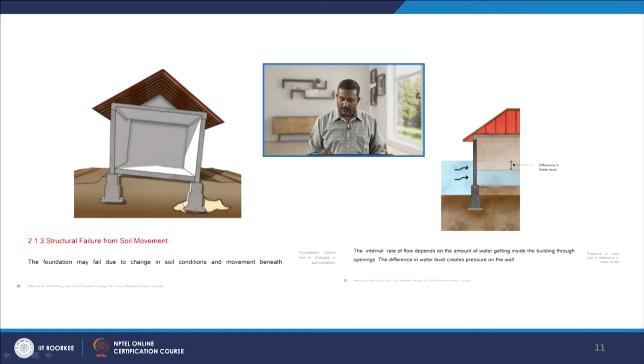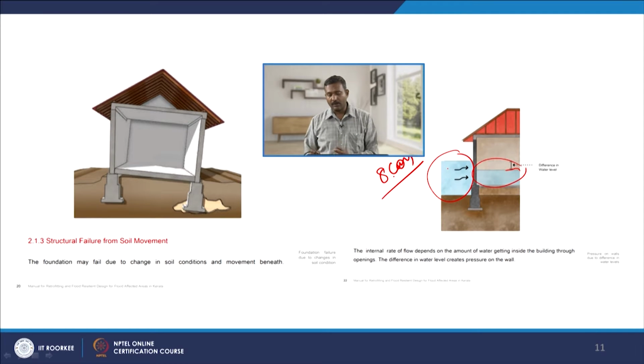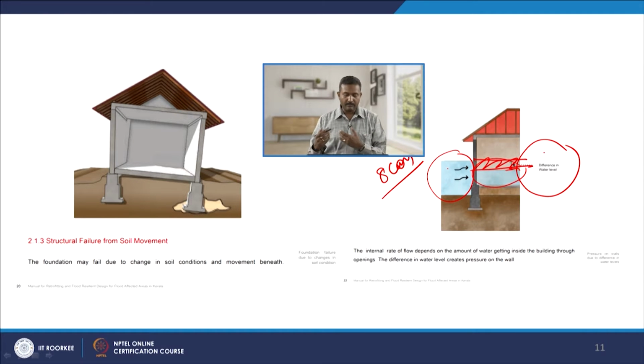Then when the water keeps coming into these areas, there is also a difference in water levels, for instance the amount of water inside and the amount of water outside. This is almost 8 cars worth of load pushing this wall, and this difference in water level creates the pressure on the wall. This difference is creating the pressure, and that is how there is a major chance that this wall might collapse, right? Because there are two forces, one smaller and one bigger, and it is pushing. It's almost about 8 cars worth, and obviously that balance is missing.